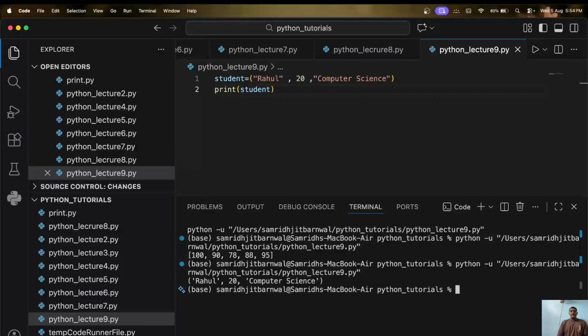Let's first create a list and a tuple containing the same values. So you can write the code with me. So let's write the code.